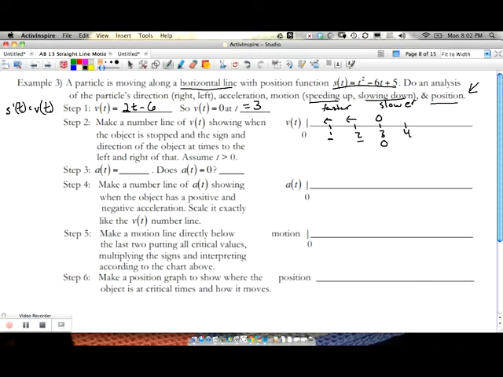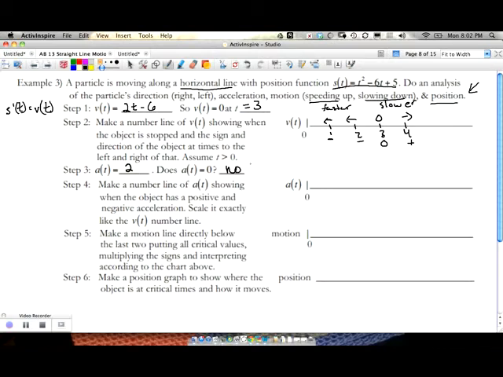Now let's look at acceleration. So we kind of got a start on velocity, but let's look at acceleration. A of t equals 2. Now this is pretty similar to the last one we looked at. It was a constant acceleration, not much change in it. And that'll change in the next example, but for now we're just looking at the constant acceleration. Does acceleration equal 0? No. Why? Because it's a constant. It doesn't change. It's 2. A of t equals 2. Always.